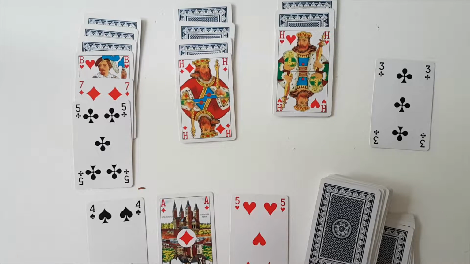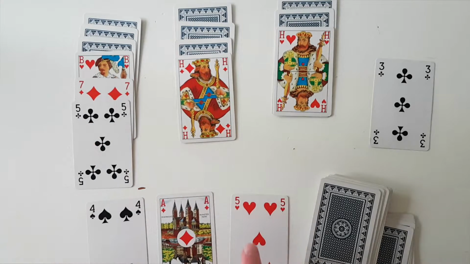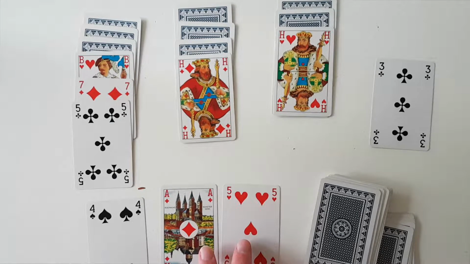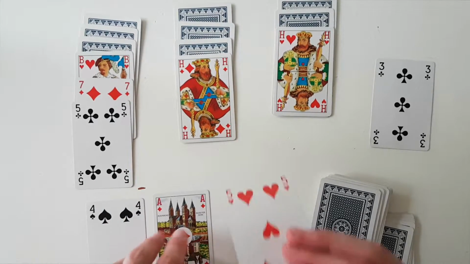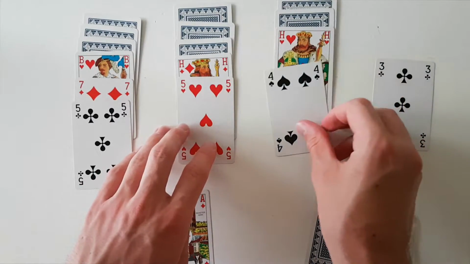Okay, cool. I've got an ace. Problem is I probably won't be using that just yet. That's a shame. If this would have been a lower number, if this would have been a 4, I could now play this one, but I cannot because the 5 is too high. So I'm going to just play these over here. I'm going to play the 5 over here and the 4 over here.